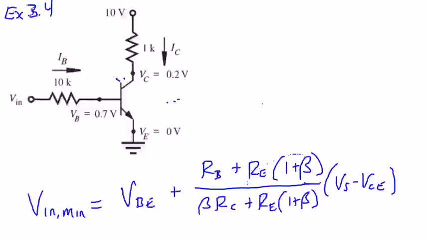For example, V_in_min, this is the minimum input voltage required to saturate the transistor such that I_C becomes saturated. And you can see first it depends on V_BE.